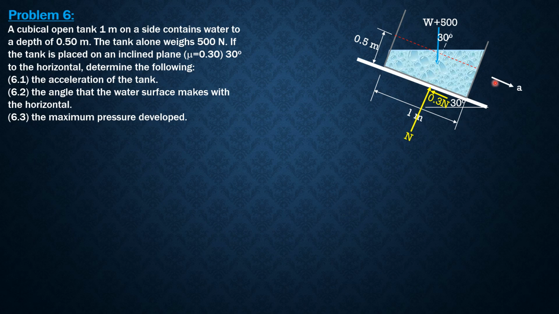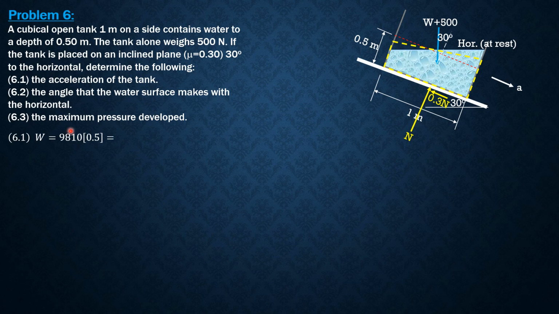So to solve for that acceleration, we sum up forces along the direction of acceleration equals mass times acceleration, and forces in the direction of acceleration is positive, and that is W plus 500 sine of 30. But let's compute for weight first. This is, by the way, the surface is horizontal when the liquid is at rest. Then when it is now accelerating, the surface will be represented by this yellow dashed line. And we will consider this boundary later for the calculations of theta and for answering the second question and the third question.